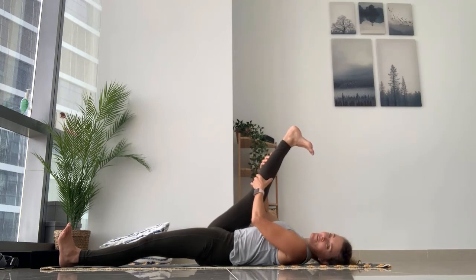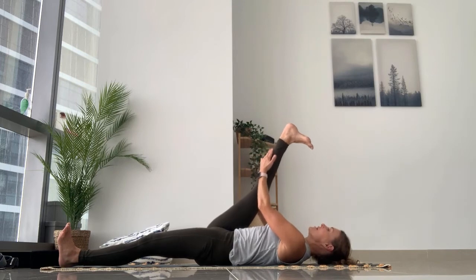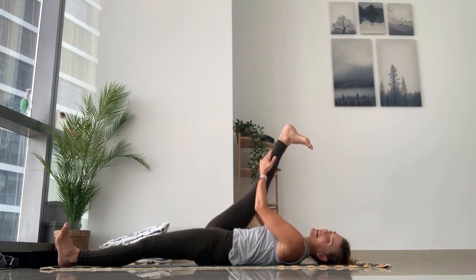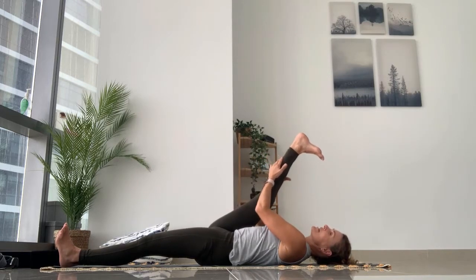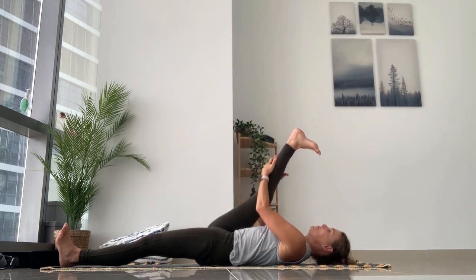Good. And if you find this really, really easy, how about holding on behind your calf and then pushing your calf against your hands and resisting with your hands so that you're feeling this eccentric stretch. And then easing off and seeing if that deepens. Sometimes it's really easy for people.